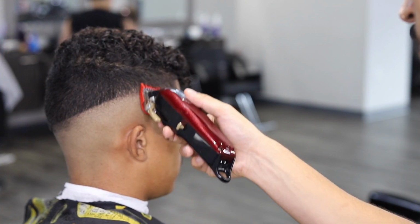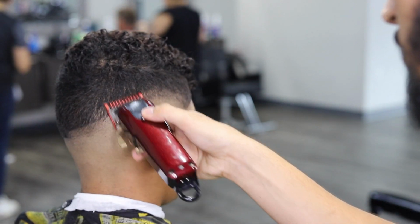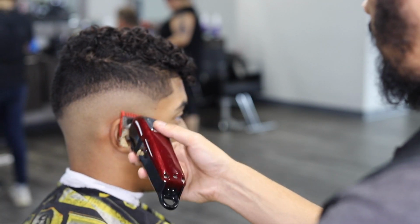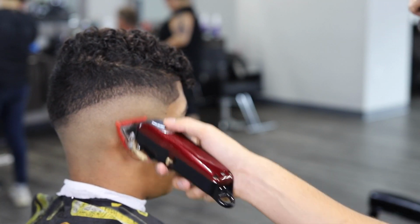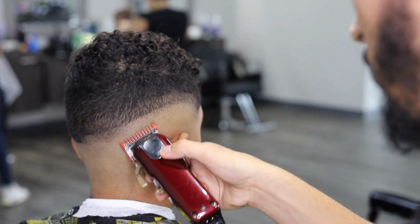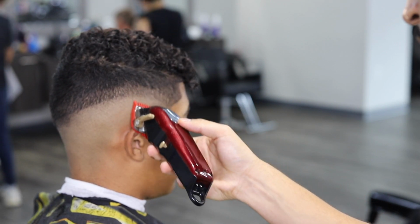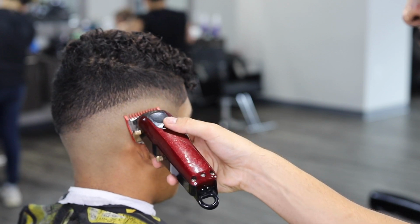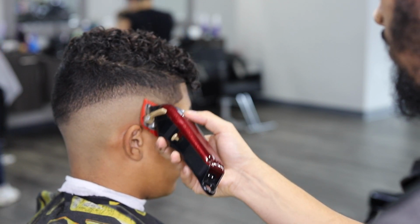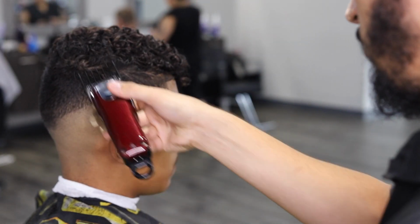Then I'll go with my one guard open, keep that same shape, and go up again about a half inch. I'm just flicking out, so we're not making any harsh lines, and it's way easier to blend. Right here, I close the lever and go right under that one open with the one closed, which makes the transition from the open to the one open a little bit cleaner, because then I'm going to grab my half guard and it's going to take it right away.